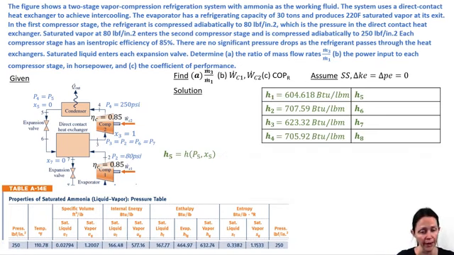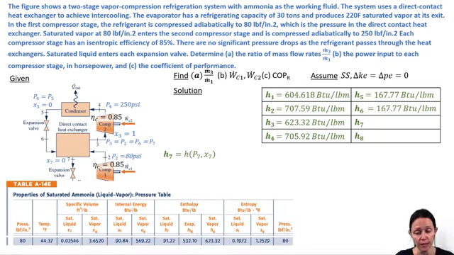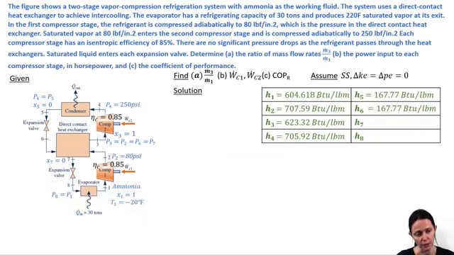Now we're ready to go on for H5. We're looking at a quality of 0 and a pressure of 250 psi. So here I am on my saturated tables for ammonia, and I get my H sub F value of 167.77. State 6 is really easy because it's an isenthalpic throttling process, or that's what we're going to model it as. State 7, we're given a quality of 0. We also know the pressure is 80 psi. So I go in my saturated tables for ammonia to 80 psi and pull off the H sub F value. And of course, since it's an isenthalpic throttling process, H8 and H7 are equal to one another.